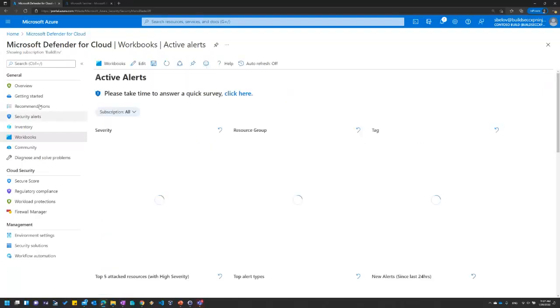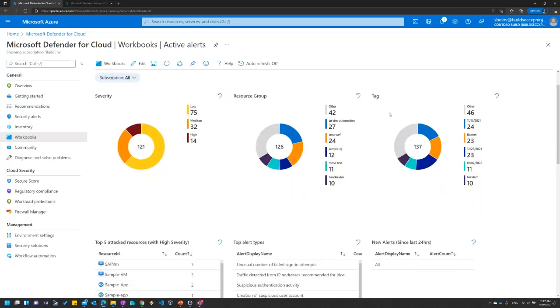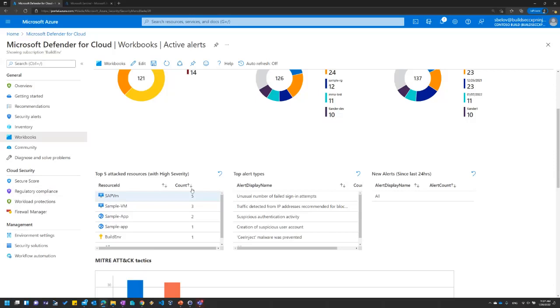Of course, we have the security alerts dashboard, which can show you all those active alerts and the resources affected. But it doesn't really give you a lot of information right away. Even though we can drill down to any specific alert and get some additional information, with this workbook we allow you to see what your most attacked resources are.